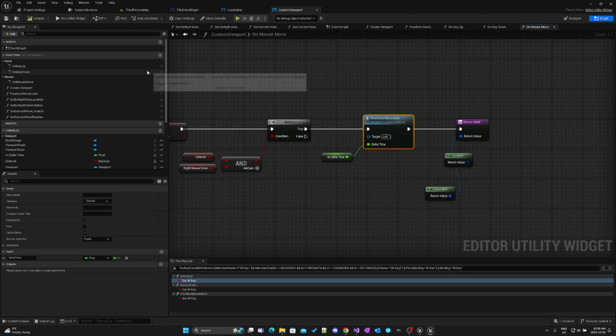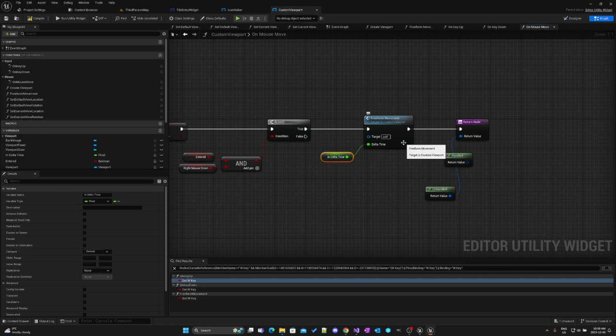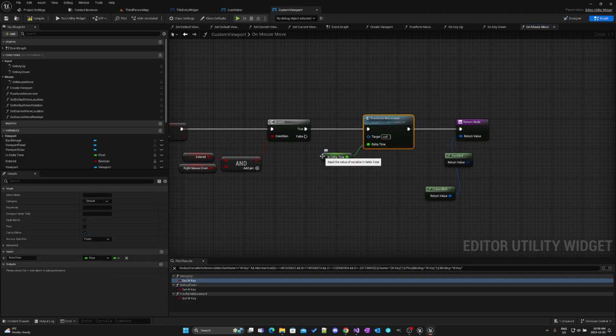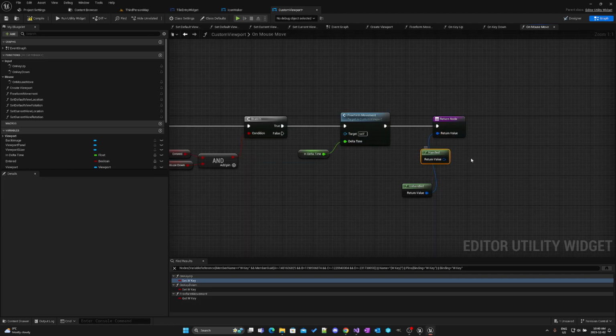Right now you can just create a new function and call it freeform movement, or call it whatever you like, and give it an input of delta time. That's the one that we captured off that initial tick event, and so you can plug that into here. The return value out of this is unhandled.